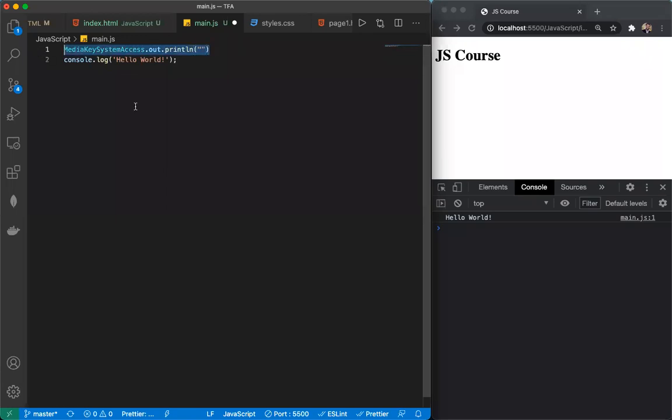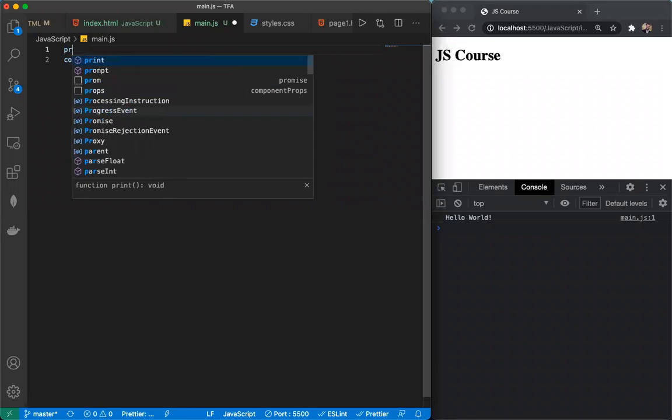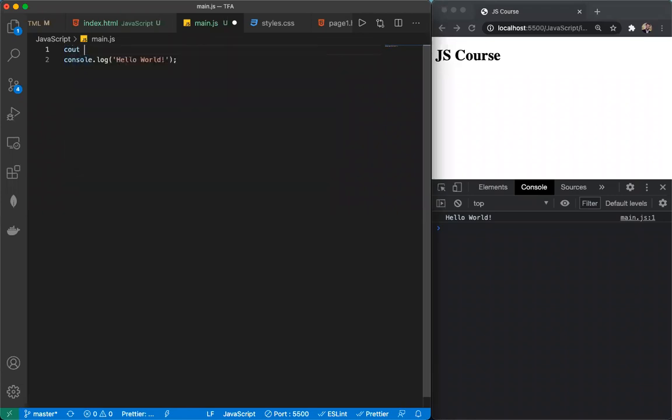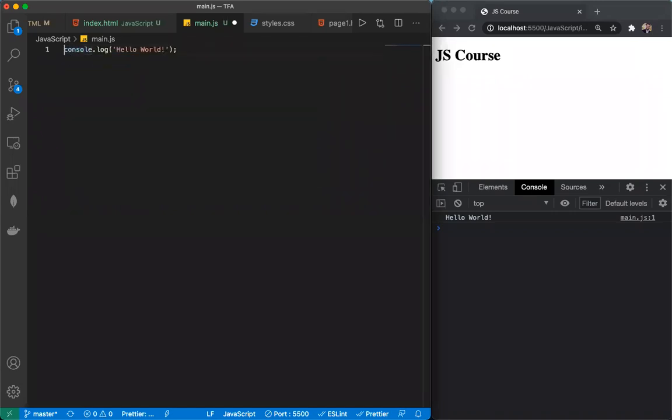I generally will speak in English, right? So you can do something like system.out.println if you're working on Java. If you're working on C, it's called printf, if I'm not wrong. If you're working on C++, you write something called cout. If you're working on Python, you just write print, and so on and so forth. But if you're working on JavaScript, there are multiple ways of outputting the same stuff. One way is doing console log.